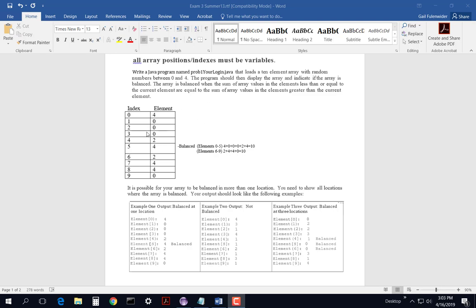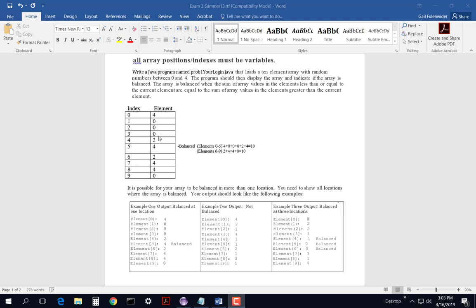Now, the purpose of this is you have a listing of the indexes and a listing of the elements that are generated. While you're processing this array, you want to look at all of the elements you've already processed and add them up, so you're doing a running total.